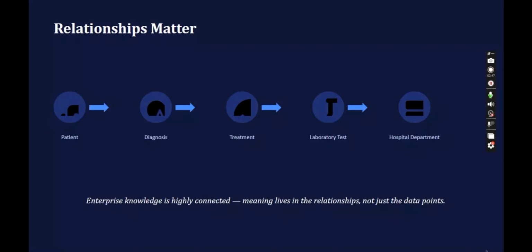The second building block is the knowledge graph. The ontology defines the schema. The knowledge graph stores the actual data. The knowledge graph is the instance of the ontology. For example, if I say that patient John visited Dr. Smith on a particular date, received a diagnosis with prescribed medication, and underwent laboratory testing, those facts become nodes and relationships inside the graph.